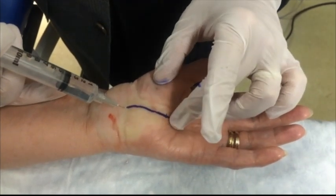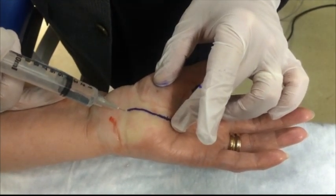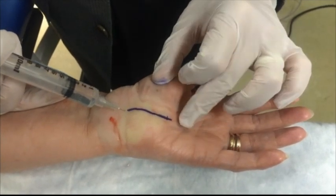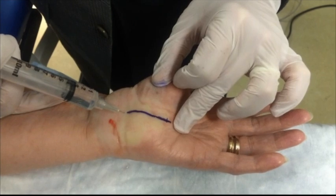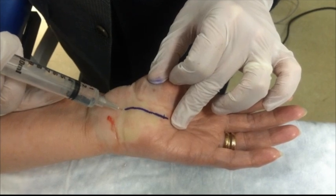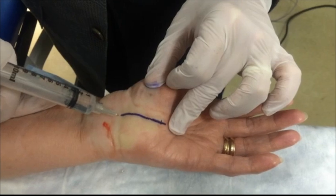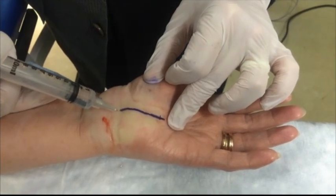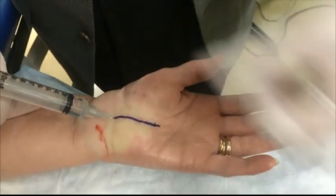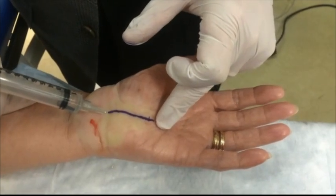Muriel, how many times have you felt pain so far? None. Well, you must have felt the first little pinch. How bad was that? Didn't even notice. Part of the reason is I created sensory noise by pressing on the skin just proximal to where I went in. The second reason is I'm using a 27-gauge needle — I quit using 25-gauge years ago. You can blast it in with a 25, and with that your sharp needle tip is constantly encountering live nerves.